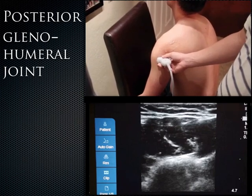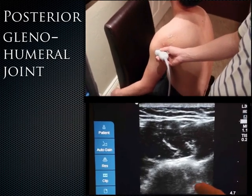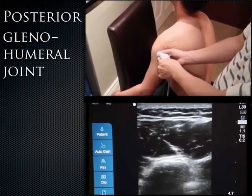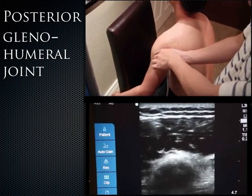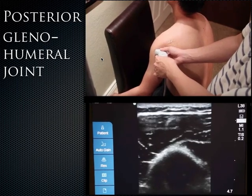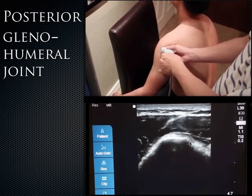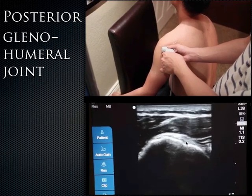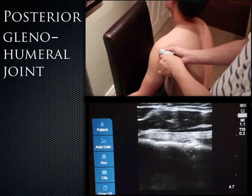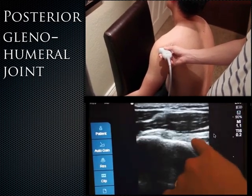Next, we're going to move to the posterior shoulder. And the first thing I capture is actually the humeral shaft in the short axis. So this is the humeral shaft right here. And what I'm going to do is move the probe superiorly, with the anterior point laterally, and what you'll see is that when you go to the humeral head, it becomes all knobbly. Once it becomes knobbly and enlarged, you start going more medially, and once you go more medially, you capture the infraspinatus tendon insertion onto the greater tuberosity right here.